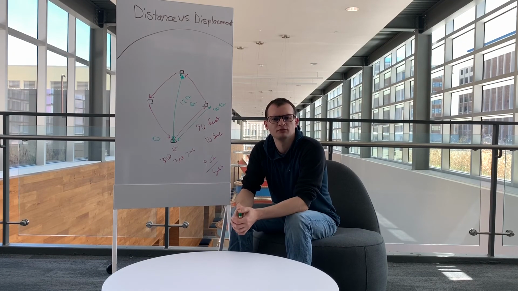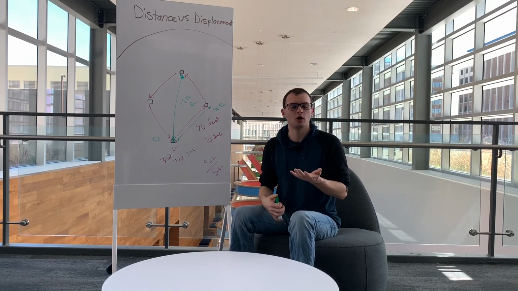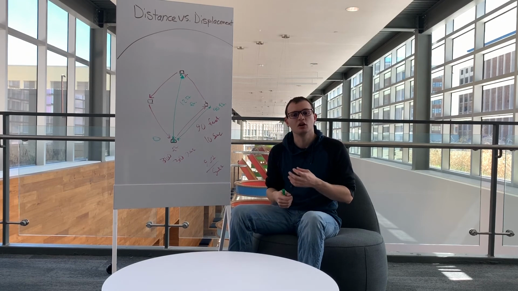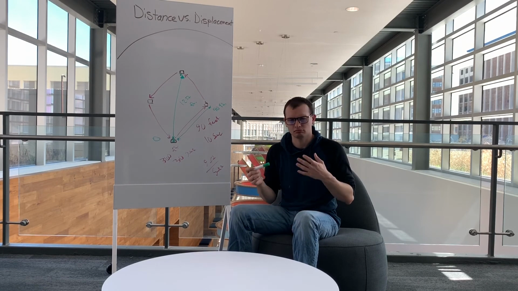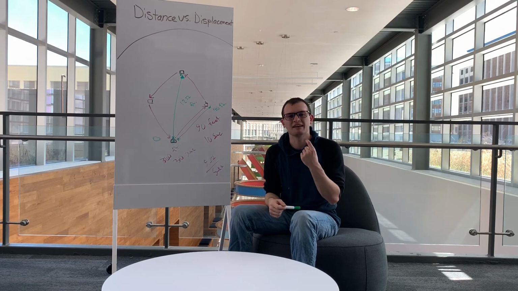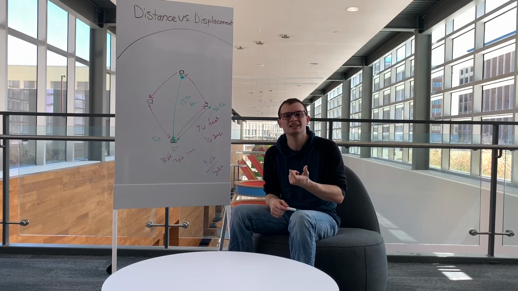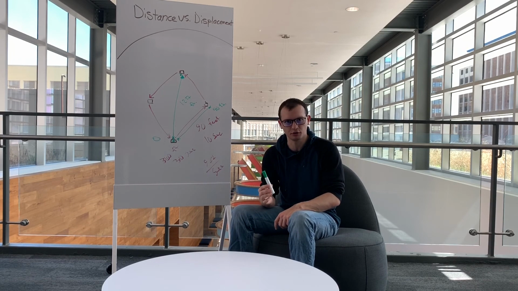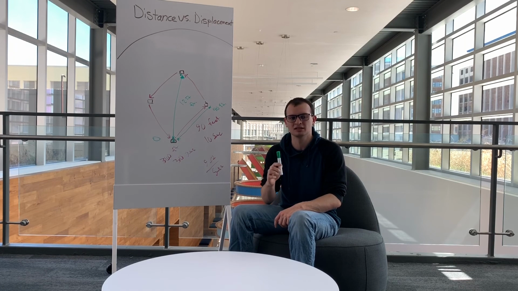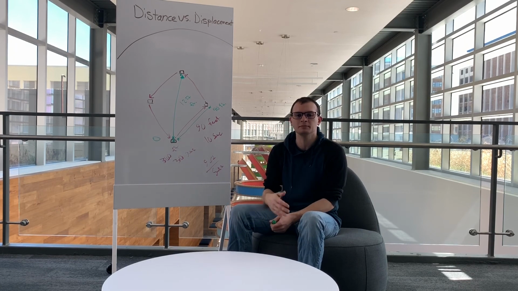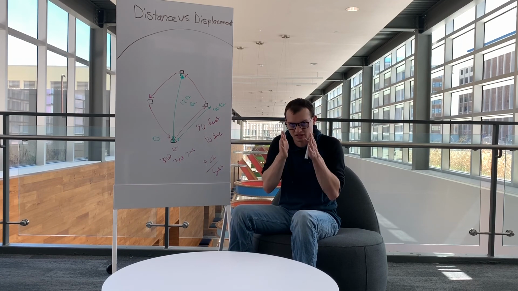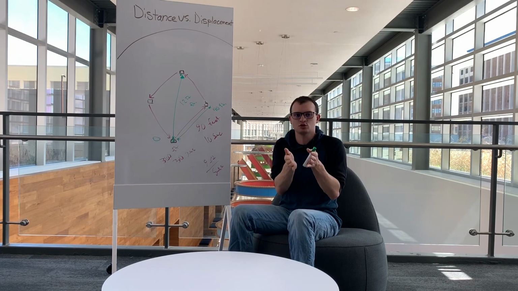Another term you might have heard of before is the difference between scalar and vector quantities. So speed is what we call a linear or a scalar quantity, and velocity is what we call a vector quantity. The difference between these two terms, just to help you understand, is that the vector quantity tells us the magnitude and the direction. So it tells us how fast you're moving as well as what direction you're going. Scalar just tells you the magnitude and it doesn't actually indicate direction. And so speed being linear, it does not tell us if you're going left, if you're going right, straight ahead. It just says, hey, this is the actual speed that this individual or this object is moving.